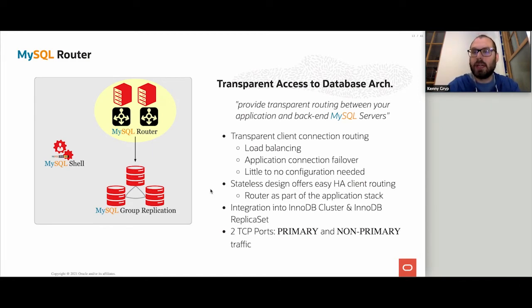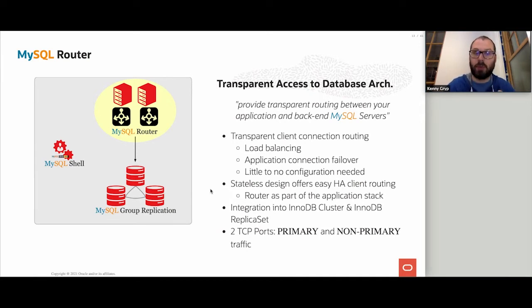And if the router is located closer to the application server, the TLS handshake to set up the connection can improve latency. Router can then also use encrypted connections to the database servers as well, of course. So it does load balancing and this TLS offload.